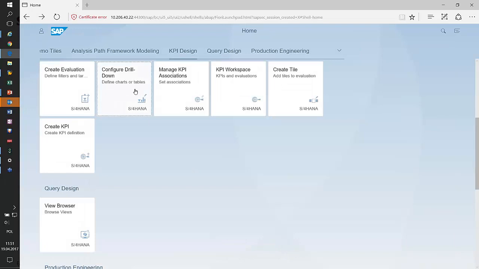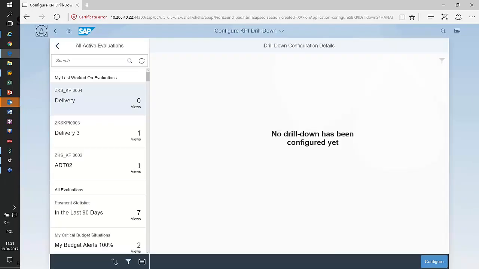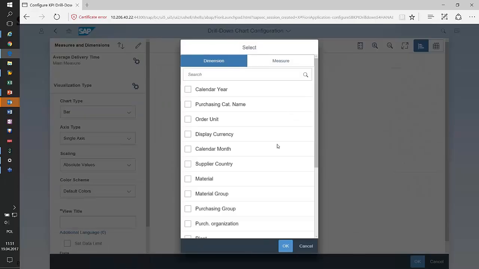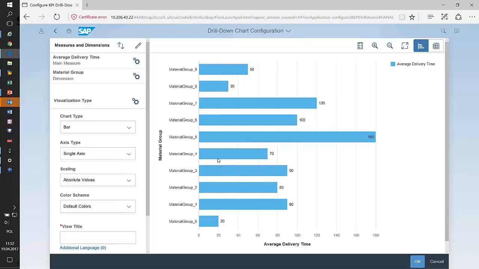Okay, so after we created a KPI and evaluation, yes, I haven't activated it before, we can create a drill down, so a report. For example, a report on, let's say, material group or delivery. Let's say, so something like this.